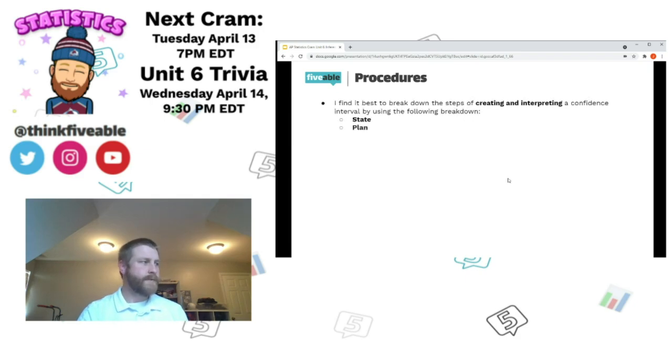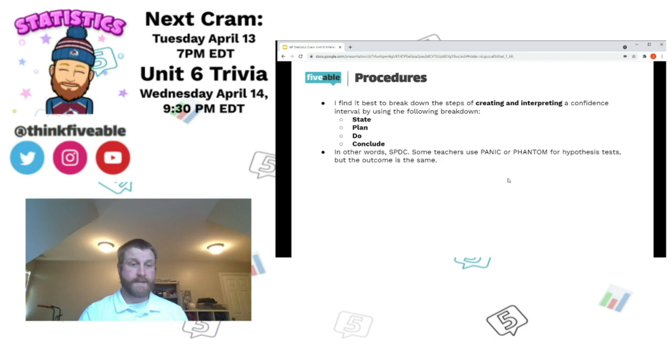So these are the ways that I think it is best to break down doing a confidence interval. And we're going to use the same steps for a hypothesis test next week. Start out by stating what the problem is and what parameter it is that you're trying to estimate. Second, you want to plan, which are going to be some conditions you have to check. You're going to go back and do that formula we just talked about, probably through your calculator, which I will walk you through today. I have that set up for us to go. And then lastly, you're going to conclude. What does that answer mean? In stats, context is important.